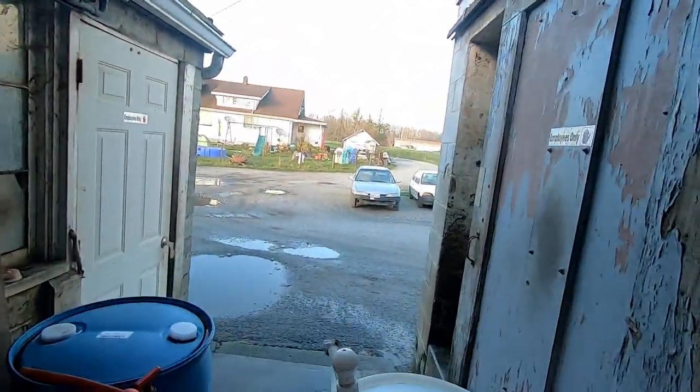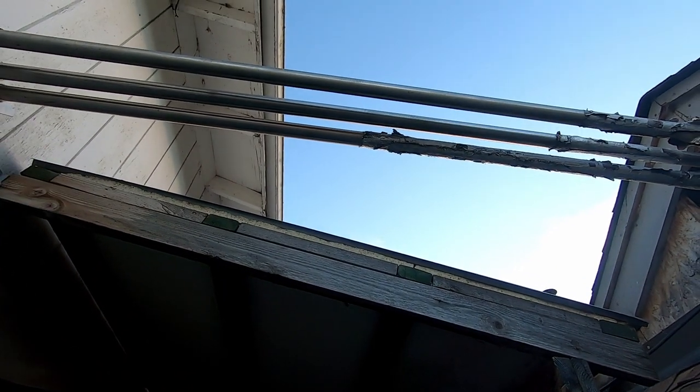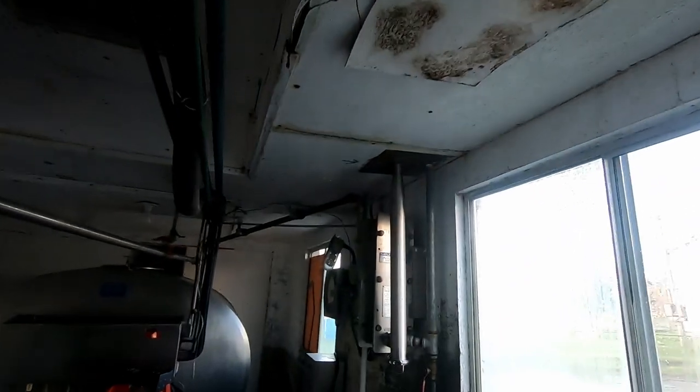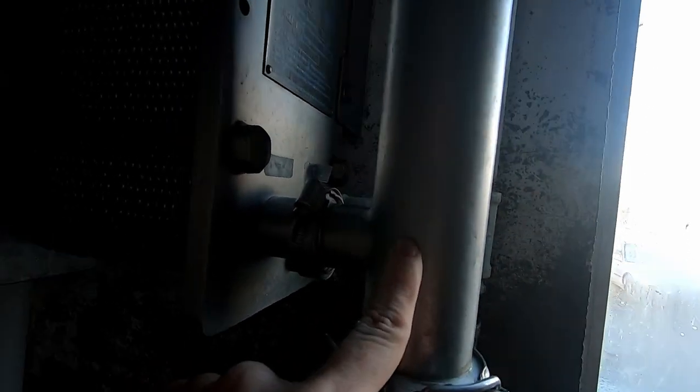If we come back out over here, one of those pipes carries the milk, a stainless steel pipe, and the milk comes down right through here. The reason this pipe is so much bigger right here is because there is a filter that goes right in here, and then the milk goes into here.